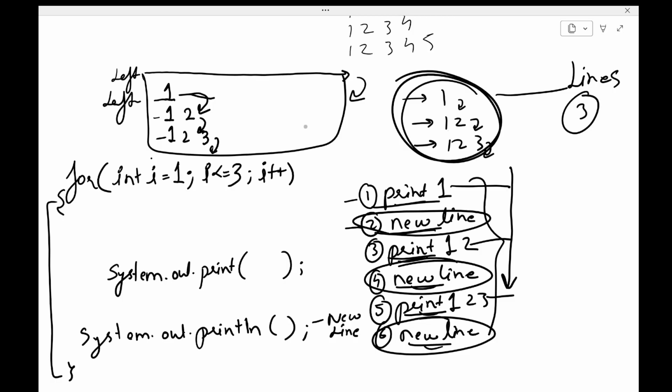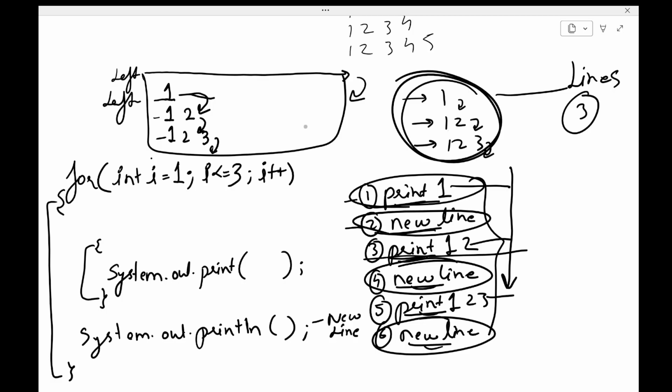Simple. Now you'll ask me, sir, what about the inner content of printing this? That is printing 1, 1 2, 1 2 3. So that is being done by this fellow, and I need to repeat him too. So again I put it in a block. Now what shall I print so that I get 1, 1 2, 1 2 3? This is also very simple. Now you must be wondering, sir, with one variable, how can we print different values? So I'll show that also.